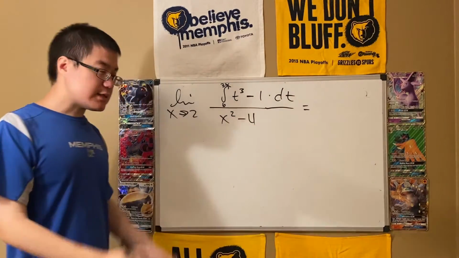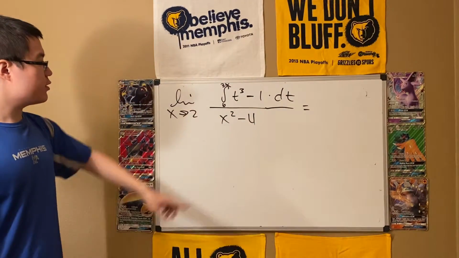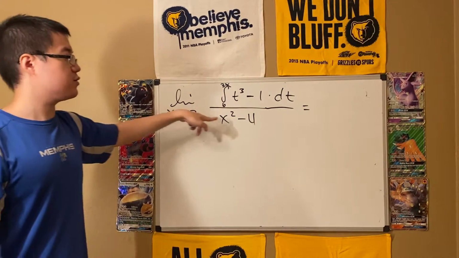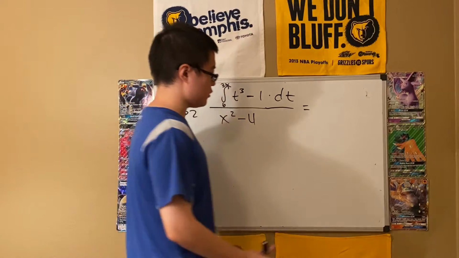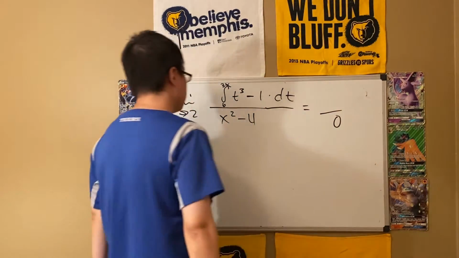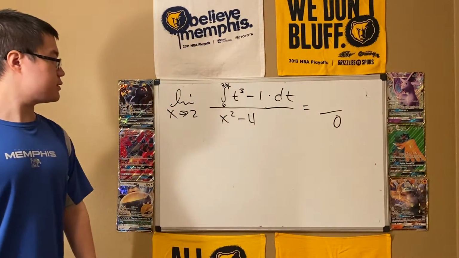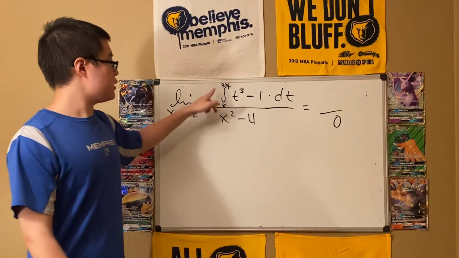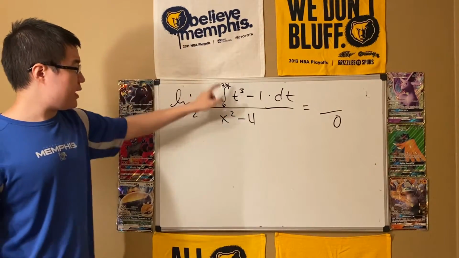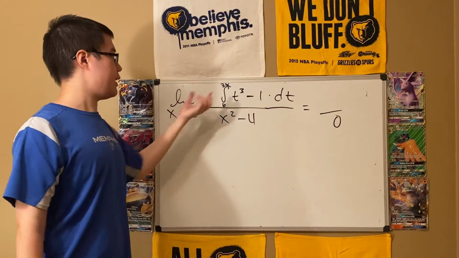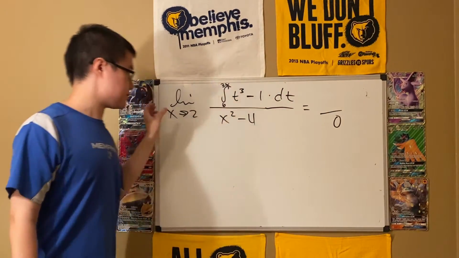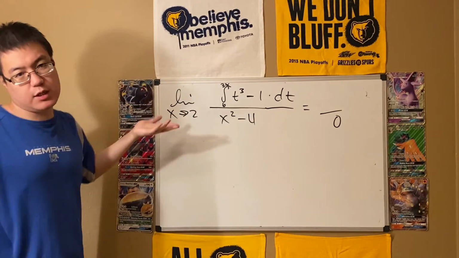To build up my confidence, I like to plug it into the easier guy. Looks like the denominator is easier, so I'm plugging in 2 here. 2 squared minus 4, 4 minus 4, I believe that is 0. It's now time to see if I'm ready for the show. I'm going to plug in 2 into this. So again, just keep in mind that the x is on the top. There's t's in the integrand. Only plugging in x, this 2 into the x's, because it says x to 2 and not t to 2.